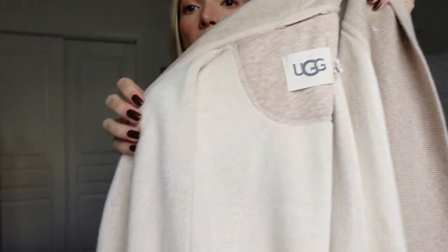Our water heater broke so I took a freezing cold shower, threw on my UGG robe — Mike bought this for me for Christmas. He got me the gray one first and then this one; I own two of these. They're the warmest, so soft — I highly recommend as a gift. It's a full-length robe. I've become this 30-something-year-old woman where when I love something I buy it in multiple colors, so I bought this lounge set in a cream, which you saw in my home goods unboxing. I got grease all over it, so I bought the same set in darker colors.